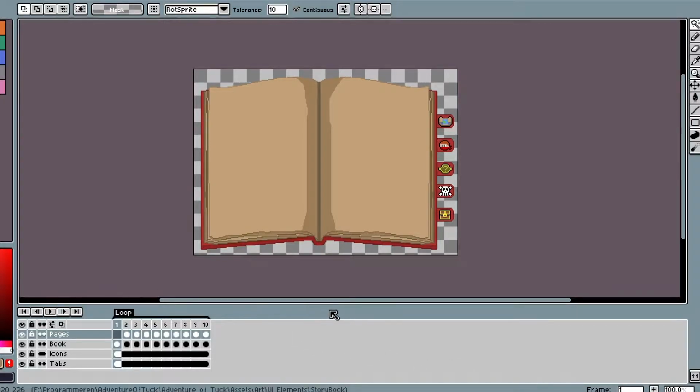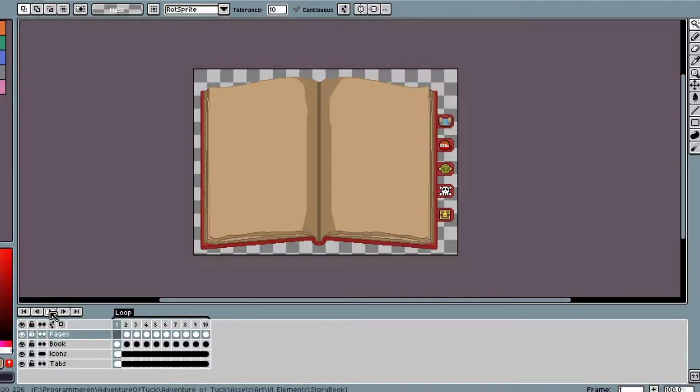It's a nice looking book with a couple of tabs. We have the minimap icon, the player icon, this will be the quest icon, the enemy icon and items icon. So you'll see the minimap will come in here, some statistics from Tuck. I will be adding quests later, which will make the game more exciting. A bit of background information about the monsters and items that I will be adding later on.